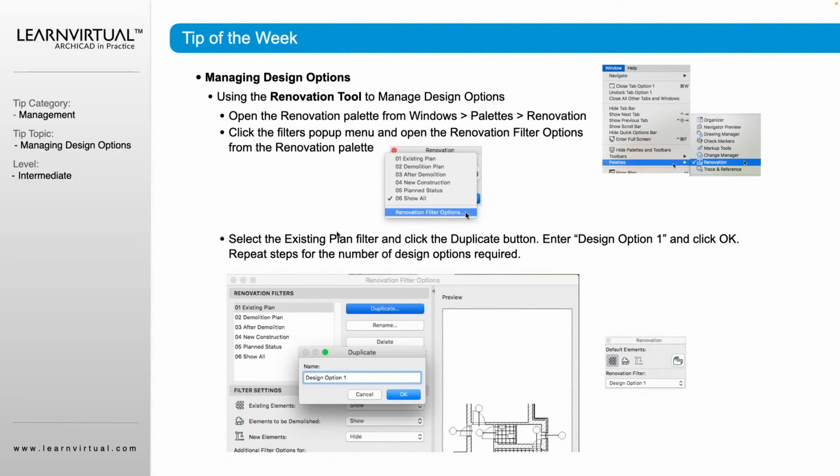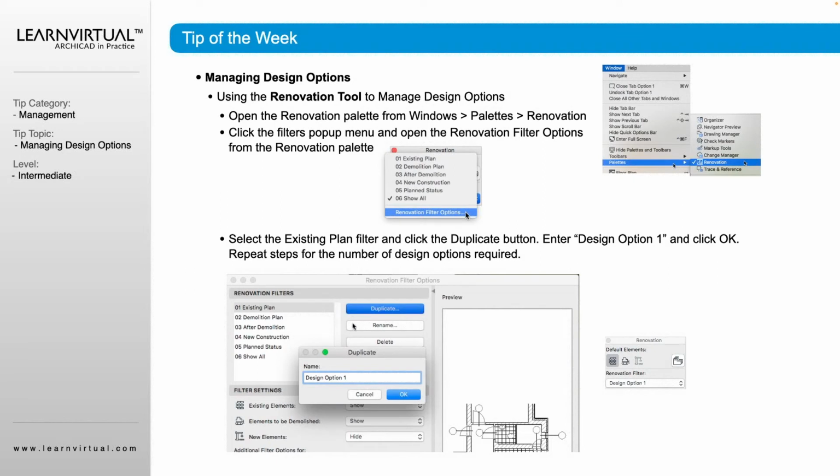Okay, now let's talk about my preferred way, and that's going to be using our renovation tool. When working in a renovation project, I always keep my renovation palette open. To get to that, we would go to Windows, come down to Palettes, and then we would find the one that says Renovation Filter, turn that on, and then this right here is our renovation palette. Okay, so then we have different renovation filters.